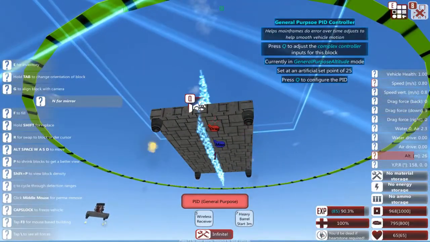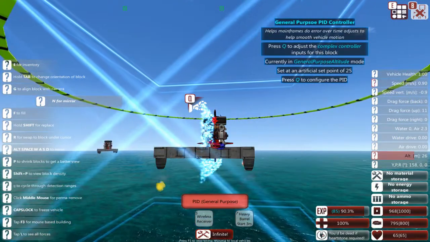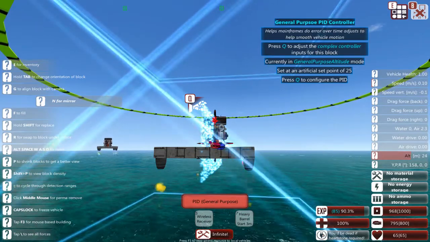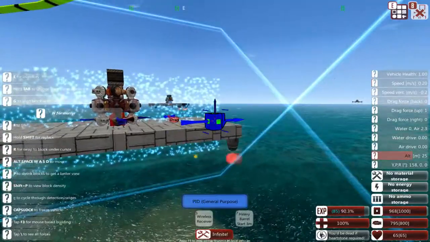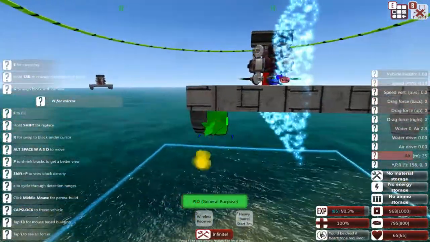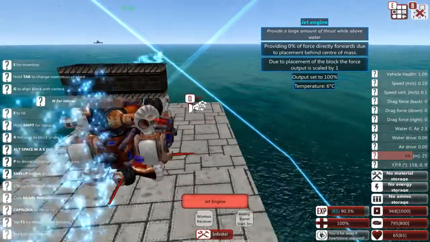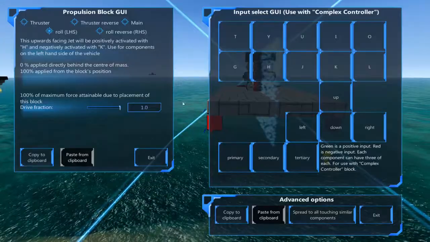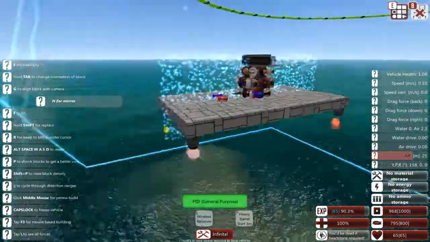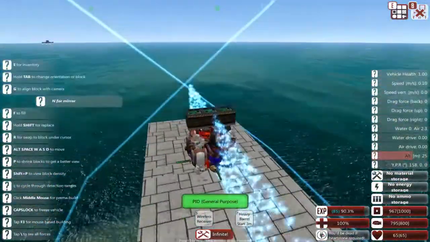It does appear to be floating, but one of the issues that I'm getting is that pitch and roll fight each other, and it's because this rightmost thruster is a roll thruster and this leftmost thruster is a roll thruster, and basically what's happening is it's on this angle.